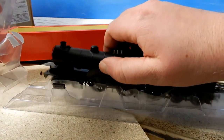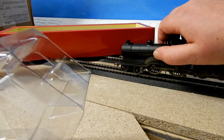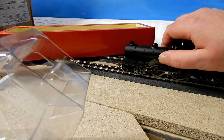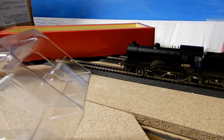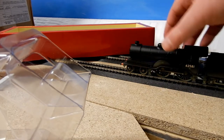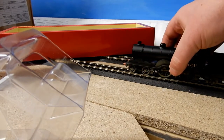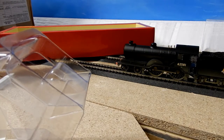Get this out. I get a bit nervous when I get the models out for the first time. Given the amount of detail on them, I get a little bit nervous that I'm going to bend something, particularly all the rails and the details that some of these things actually have. So there we go. So this is a D16, and to be honest, she's a beautiful locomotive.